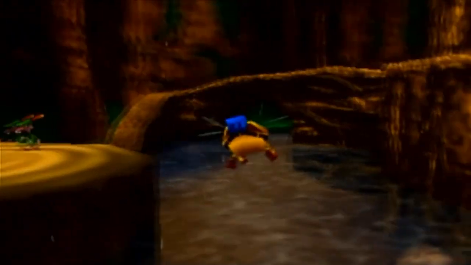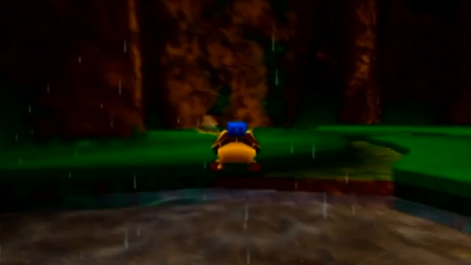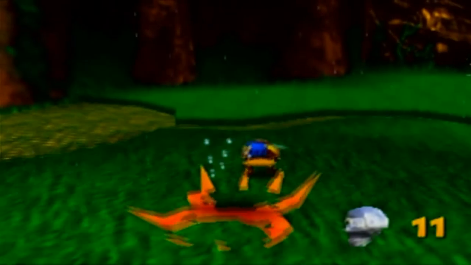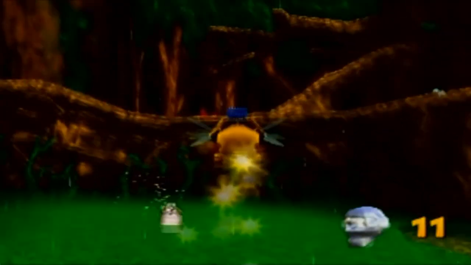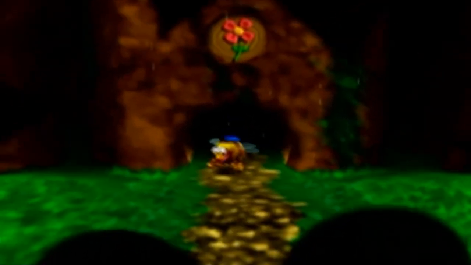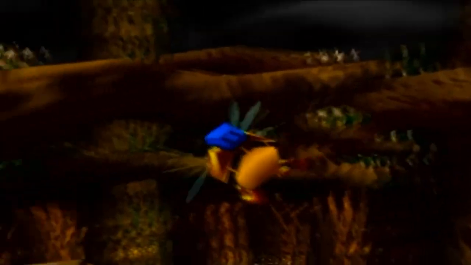Oh, yeah. Hold B to fly. You'll fly twice as fast if you hold B while flying. Ah, yeah. Here we go. It's also much faster to fly than it is to walk. Anyhow, with the bee, let's go back to the... I don't even know what to call this place. The lobby.